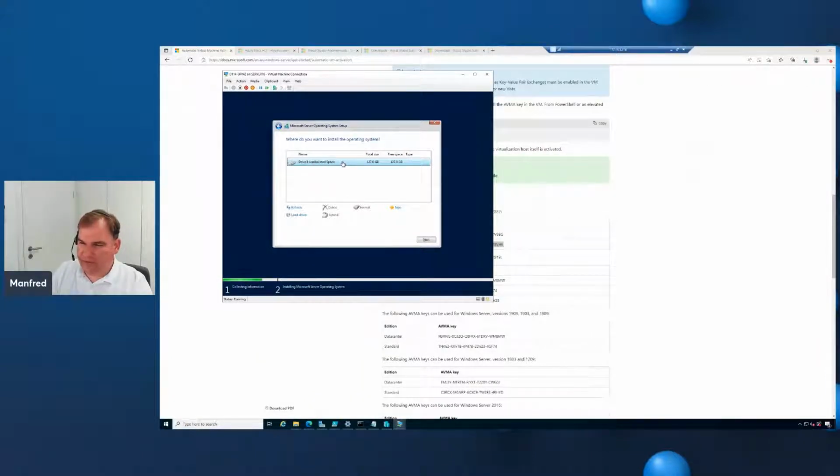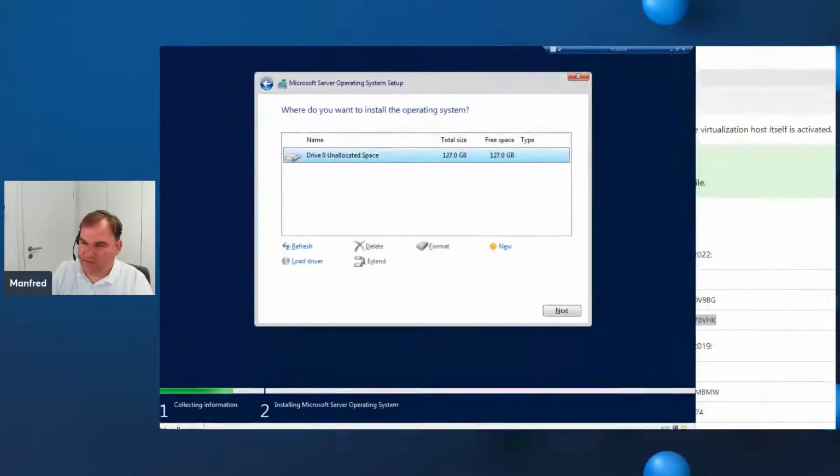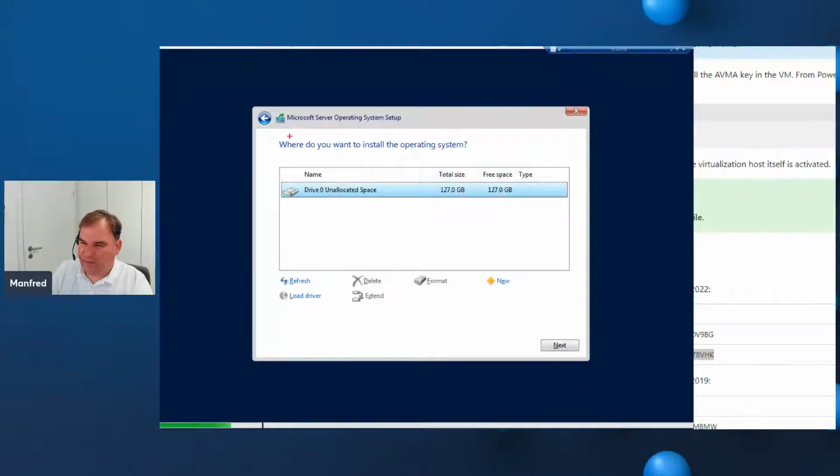So we'll select my drive, the unallocated space here. If you have specific requirements, for example, specific partition sizes and so on, you can create new partitions here. You can format existing, you can delete existing or extend. You can load drivers.